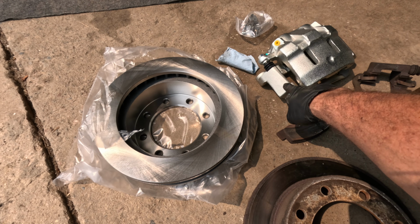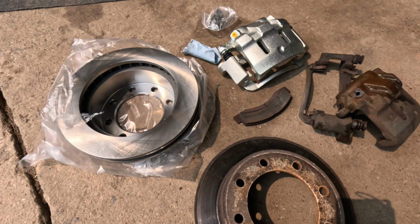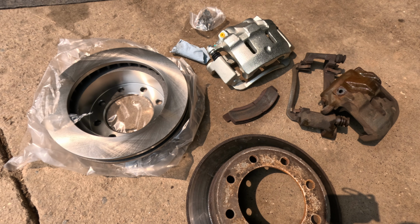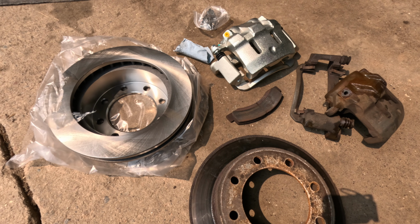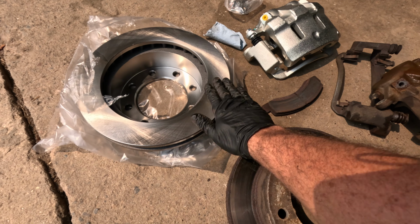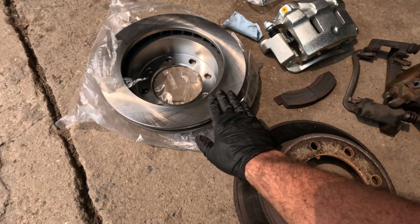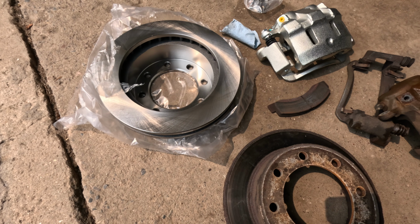We'll have to take this bracket off in order to assemble everything. I know it kind of looks like you can load it up and put it on, but I've tried in the past and it doesn't really work. You also want to clean off any oil that's on the face here.